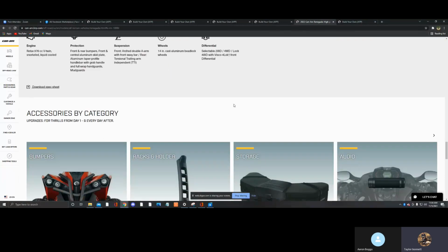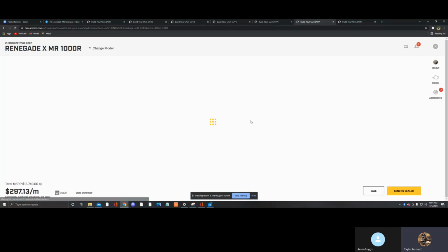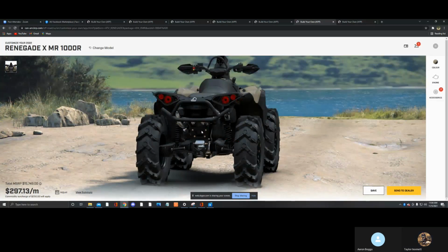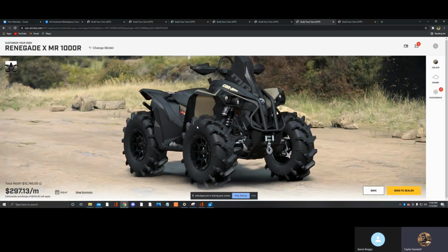The Renegade 1000. Again, the only difference is color. They didn't change anything with the 1000, but it comes with 30-inch Cryptids. And I'm sorry to cut you off, Aaron. No, you're good.